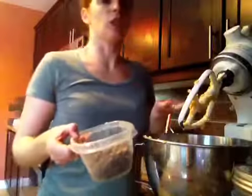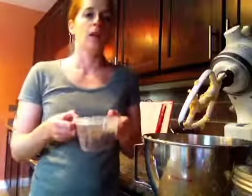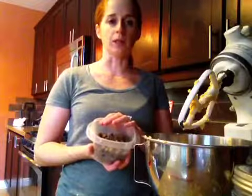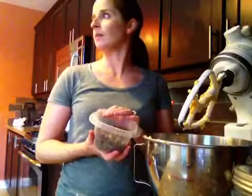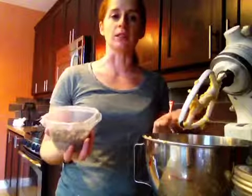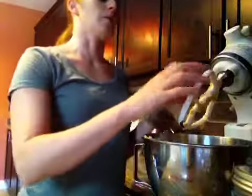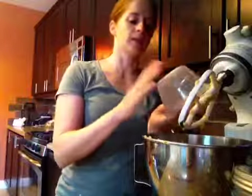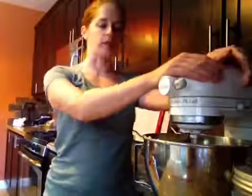A lot of recipes will call for the whole bag of chocolate chips, and I find that there are too many chocolate chips in them, and then when you eat them, you get chocolate all over your hands. But with only 1 cup of chocolate chips, it works much better. And these are milk chocolate. Sometimes it gives them a little sweeter taste, and that's why less sugar is even better for this recipe with the milk chocolate. So we'll dump that in. And then I don't have to mix chocolate chips in for very long.